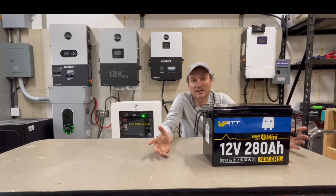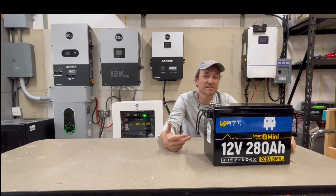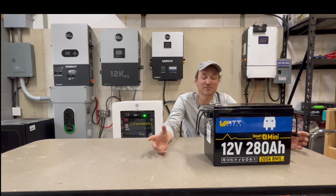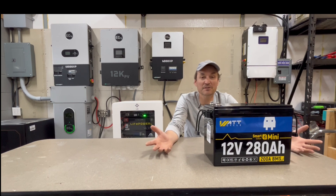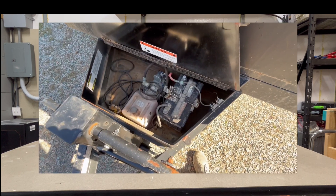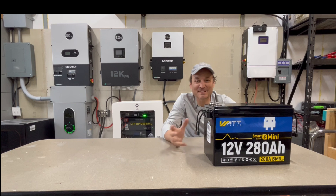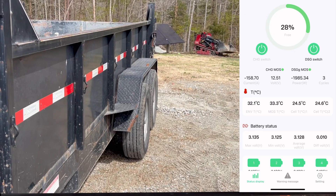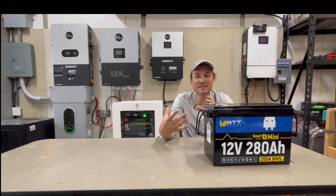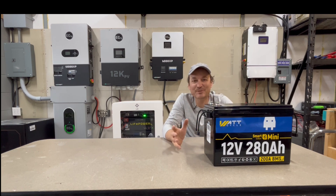The battery did great — that's pretty much what I've come to expect from WattCycle, which is why I've mentioned multiple times it's tough to beat them for the price. I've talked to some other people that have had to warranty their batteries, and basically WattCycle emailed them and let them know they're sending new batteries right away, so it wasn't a hassle. My dump trailer had a lead acid battery that wouldn't work, so I ended up putting the WattCycle mini battery in it — it was like the little battery that could. It's pulling 150 amps to lift the dump trailer and doing it fine. The battery is just so teeny tiny though — I probably should put two in there, since it can't even fill the space of the lead acid battery.